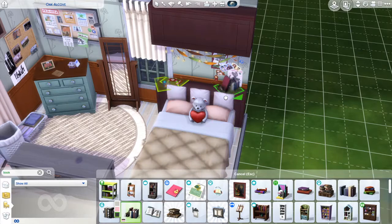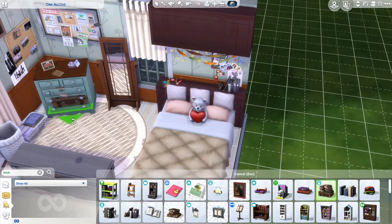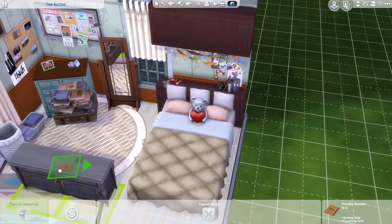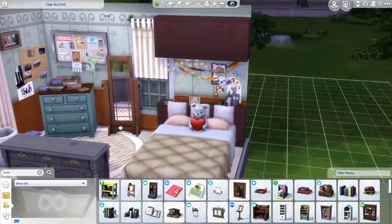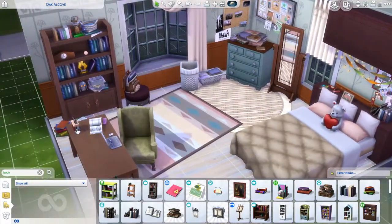But yeah, here I am adding a bunch of books and things. I found these, and I love these from Cats and Dogs, and I was like, well, I could put them at the top of the dresser, and I love how this ended up looking. I've never done this before, but I think it really does look like someone has come into this room and they've got so many books that they've just tossed everywhere. This is exactly how my room looked as a teenager, and it still looks like now.